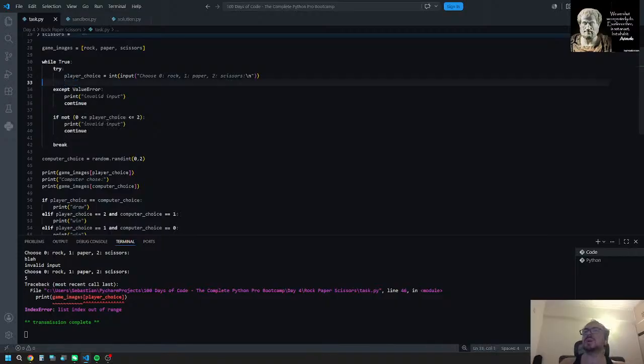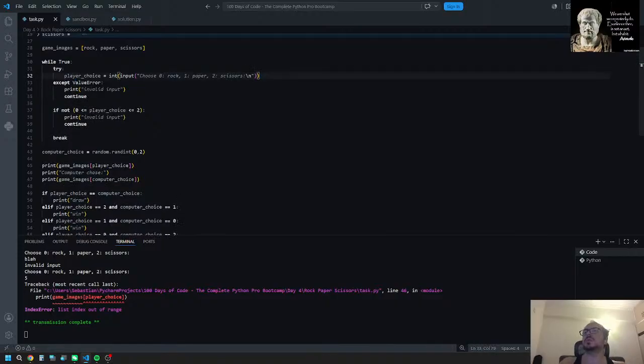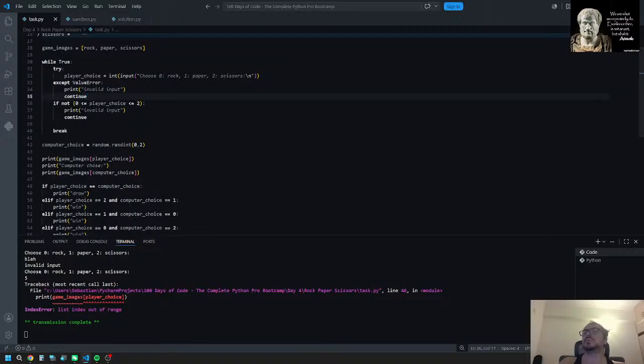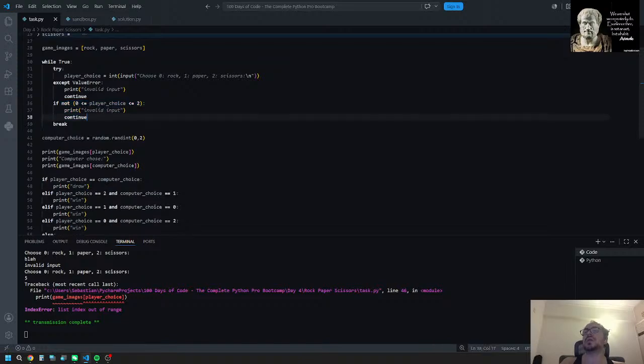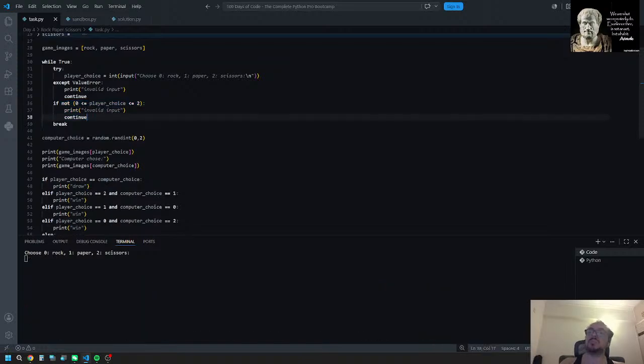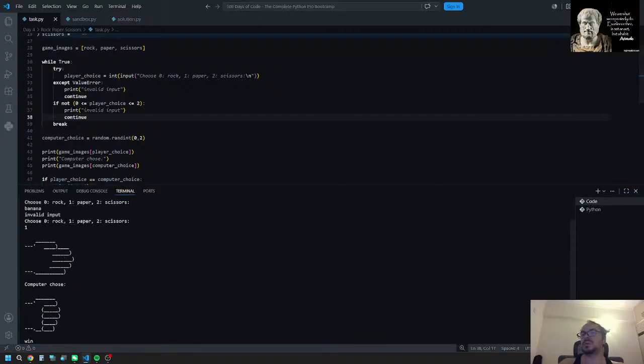Can't break here, can't leave the loop here. So try player choice, he puts the wrong choice, we go here and we continue. And if the accept doesn't trigger, then we go here and we continue. And then if both of these are good, then we break. So if I put a 5, invalid input, right? -1, invalid input. If I put banana, invalid input. If I put 1, the game begins.